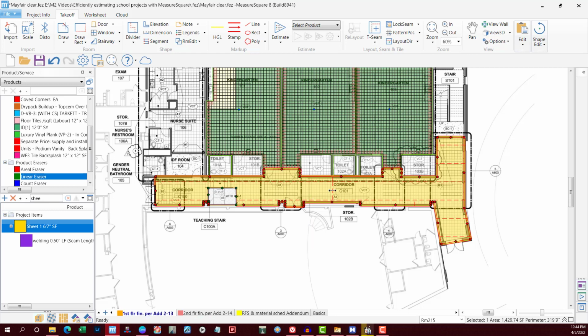Now, another thing that you need to know and you need to ask is whether it's a directional or a non-directional material, because we could avoid a lot of misunderstandings and a poor finished job by knowing exactly which way something's going to go. And in a situation where the product is directional, meaning it can only go one way, hence the arrows here, you're going to get a layout something similar to this.